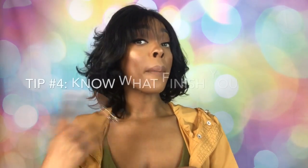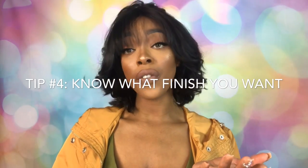Fourth thing, yeah, we're on number 4 now. The fourth thing you want to think about when you're going in is you want to figure out what finish you prefer. Do you prefer matte finish or dewy finish in your foundation? So I know this seems like a lot of stuff, but if you make a list and then you go in, it makes the makeup shopping productive and faster. And then it also helps out your beauty consultant. If you're going into Sephora or Ulta, know what type you like.